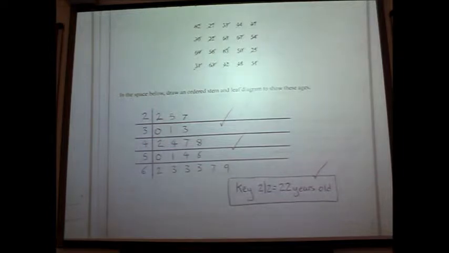Stem and leaf diagram, I'm not even going to talk my way through this. There it is. A couple of things here. This must be in order, which it is. If you look at mine, you must have a key. So you get 2 marks for getting this correct. You get 1 mark for the key. 3 marks for that question. I tick them off as I go, as you can see. But they're stem and leaf diagrams.